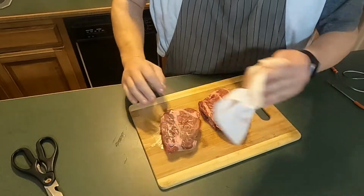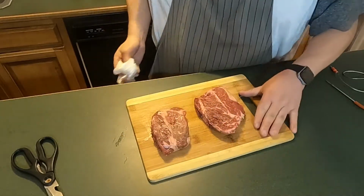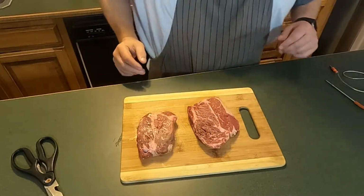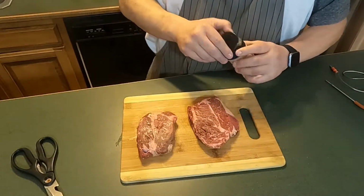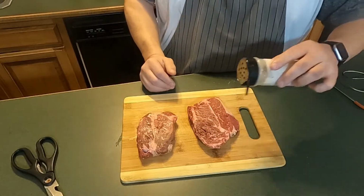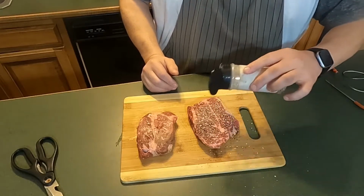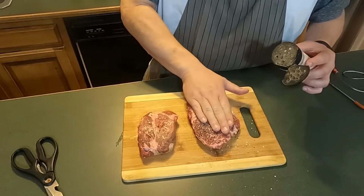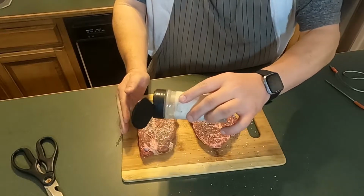And what we're about to do is reverse sear these things. We're going to smoke them on one side, and then we are going to sear them over the direct heat. We got some pre-made salt, pepper, garlic. This is kind of my go-to rub for this sort of thing. You can also pat it in so it sticks. You can also use Montreal.